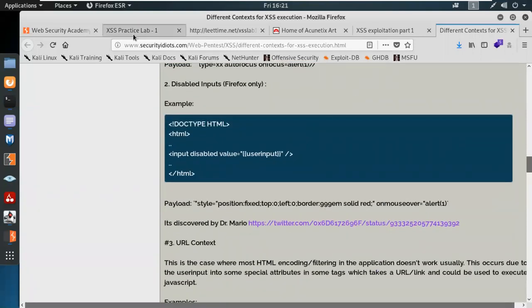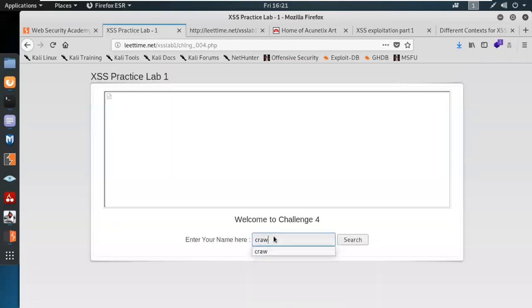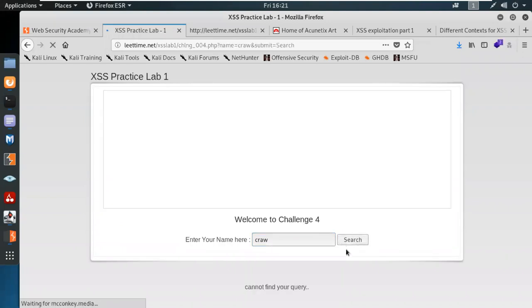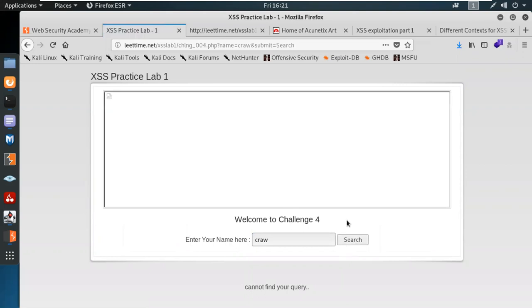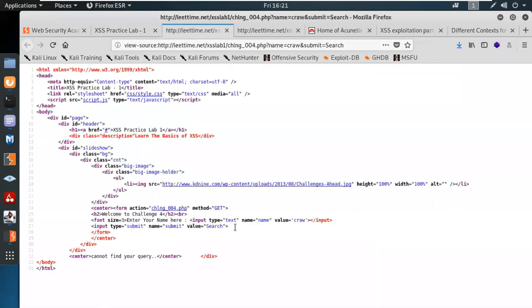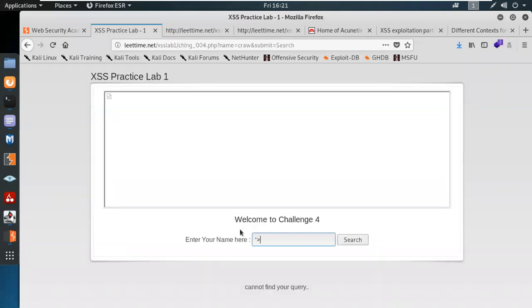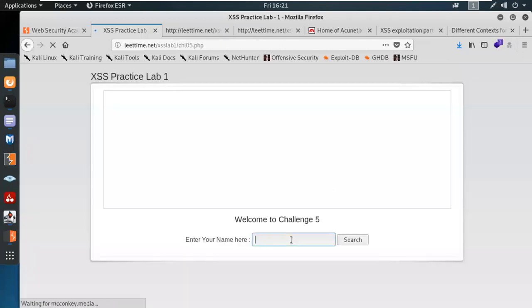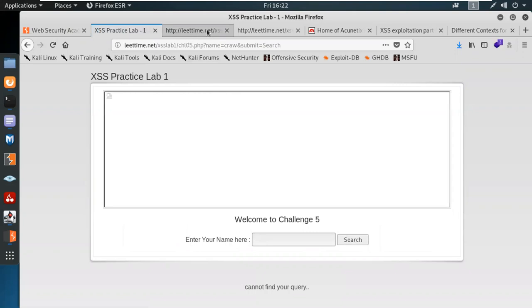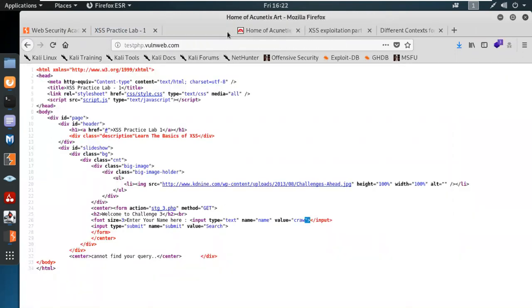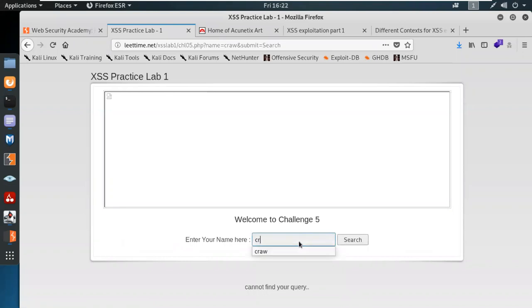But in the real life scenario, you should know what is the backend process to how the query has been balanced. The query could be balanced in a single code or a double code. It depends. That's why most of the attacker, they put something else there. Let's try Craw again. In the real life scenario, we don't know which payload will be executed because of the poor code execution. Let's try Craw again.